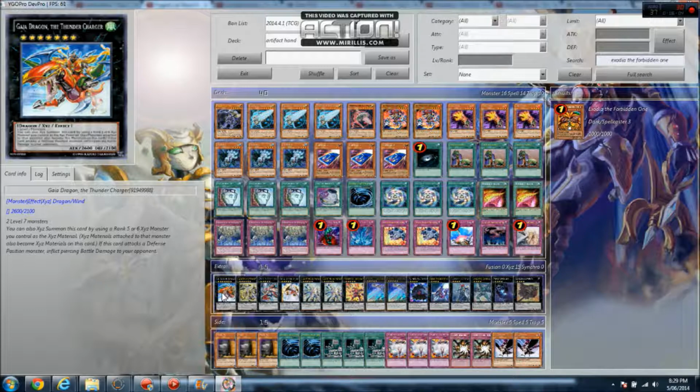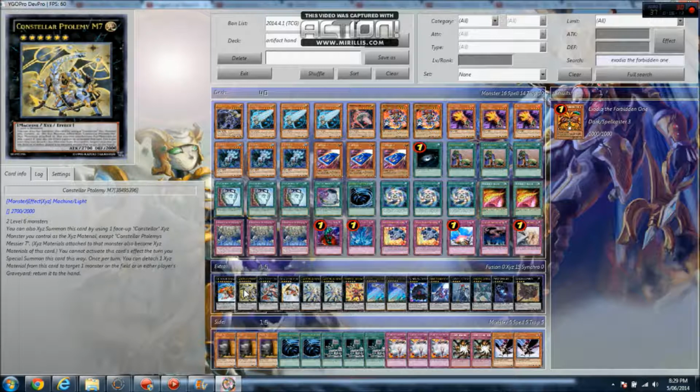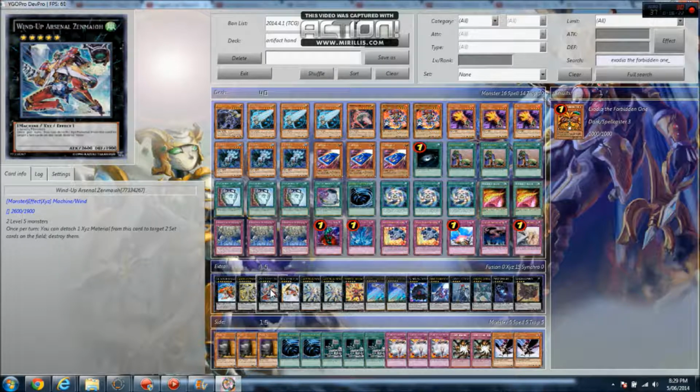Yeah, this guy is pretty much for finishing off the game because of his piercing damage. A Tomali M7. Great card. Got to run it at least one. A Wind Up Arsenal Zenmao.